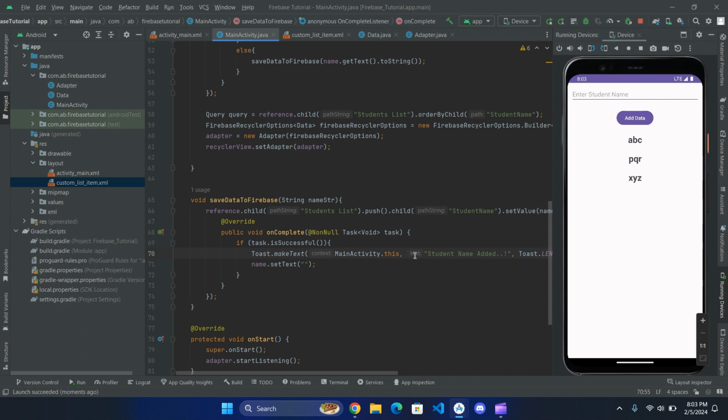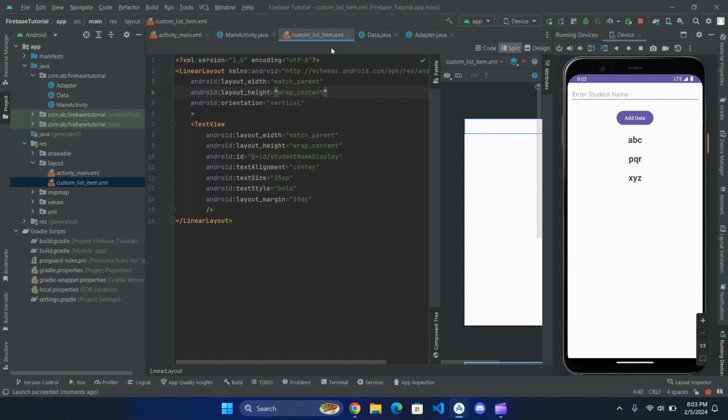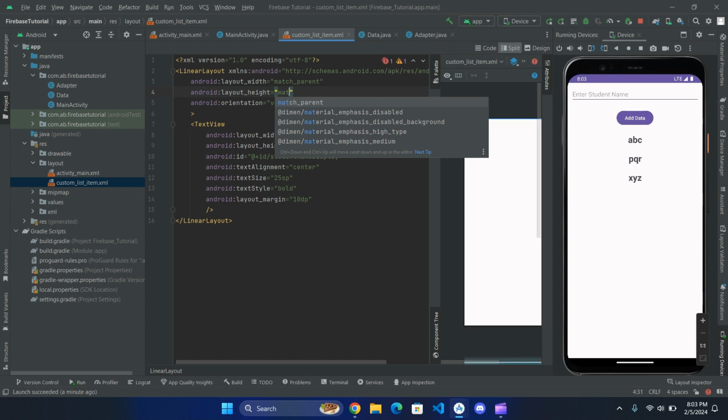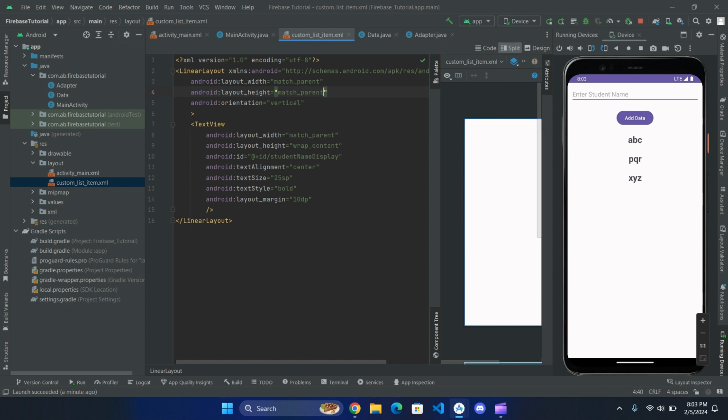Okay, so yeah, it took me a while to figure out the solution, because we have made one mistake. So when we go to our custom list item, our UI file for this particular element, or one single row, you can see we made it match parent. As we used the constraint layout, it is by default match parent. So it is covering all over the UI element, right? But we require it to be wrap content, because we need to wrap that particular item, so that another item can be displayed in future. So it is solved now.